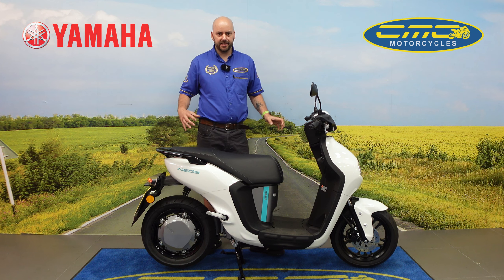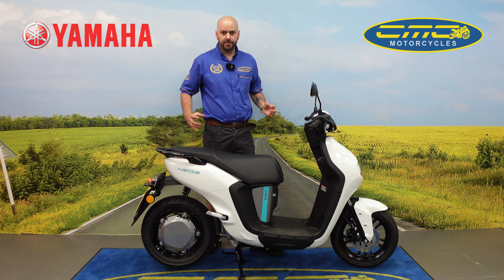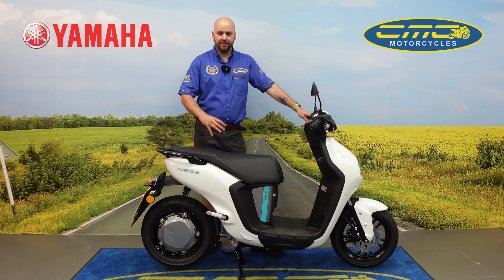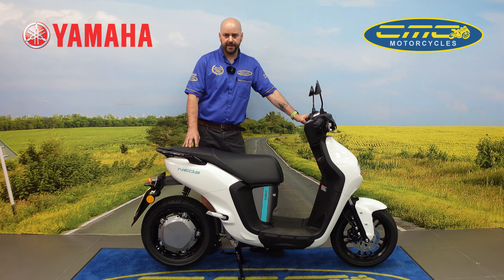That's because the hub is direct drive, so with a combustion engine motorcycle you're waiting for the pickup of the motorbike — they're clutching the engine to pull you forward. Even though this is designed to rival some of the 50cc motorcycles out there, it's much nippier and much quicker at the pickup point straight through to the power you're going to get.